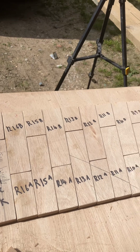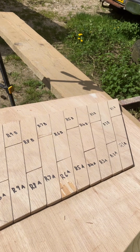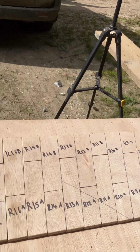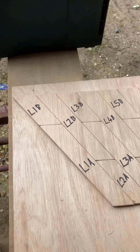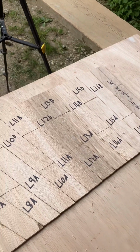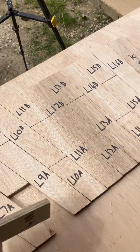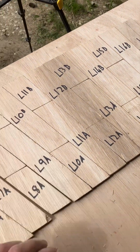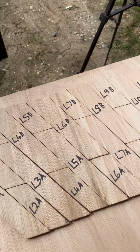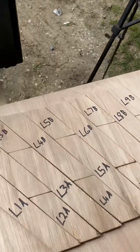So this is the right hand side, all cut, rubbed and neatened up with some sandpaper. And what I'll do, I'll flip it round the other way now and show you that it works left-handed as well. So here we are. This is the left-hand side, and as you can see, all I've done is flipped it round. So that was that side just a minute ago. So you only have to cut 1/2 and that's the template for the whole 1460 cambered arch.